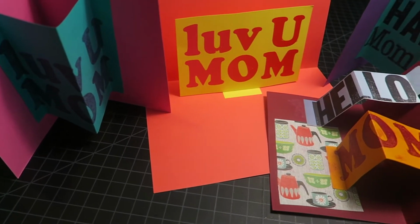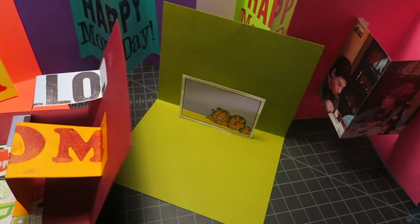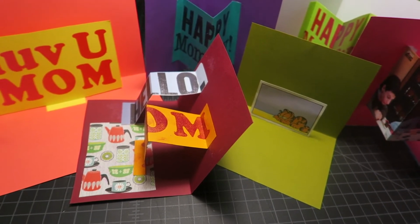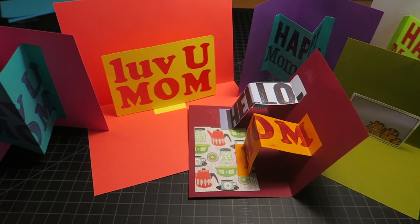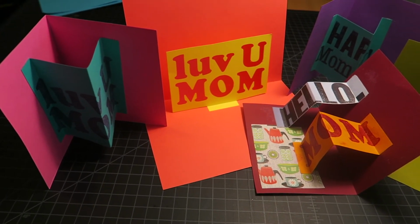So as you can see, there's some variations that you can do with these simple square pop-ups. You can use pieces from magazines, you can use messages that you write, and you can also cut them into shapes. It doesn't necessarily have to be a square. So just have fun with it. Mother's Day is May 10th. This is a good opportunity for that, but you could also use these for any occasion.